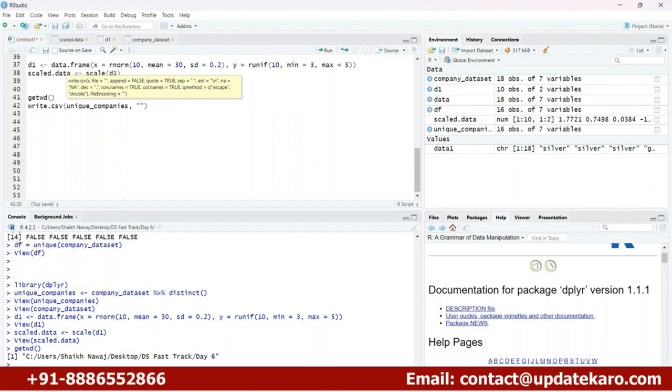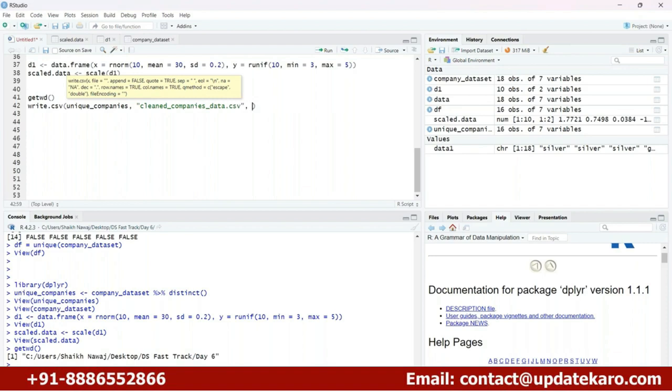So we can say, clean companies data dot csv. In which format do we want? CSV format, because the original data is in the CSV format.